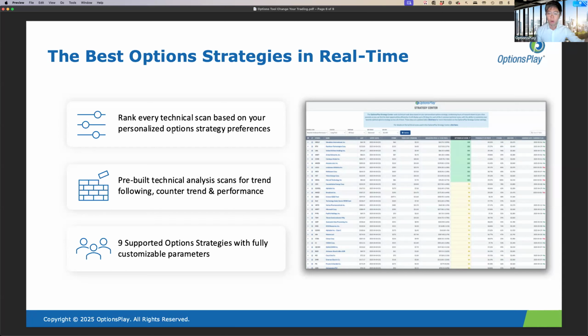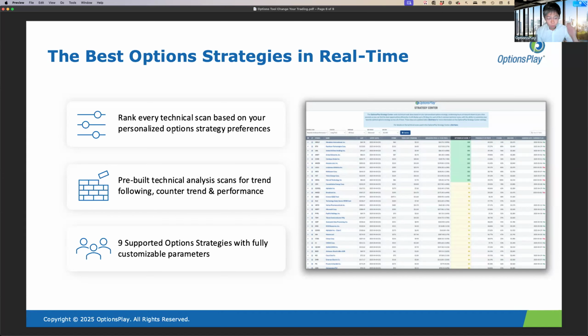Now I have to start from step one and identify a new security to potentially go through that whole workflow again. Now, how many of you can relate to that? Type one into the chat window as options traders if you can relate to that, where you've done your work, and you can type that into the chat window.